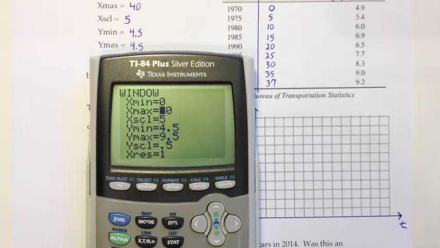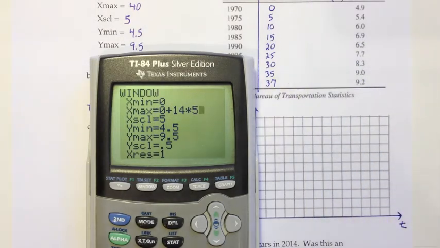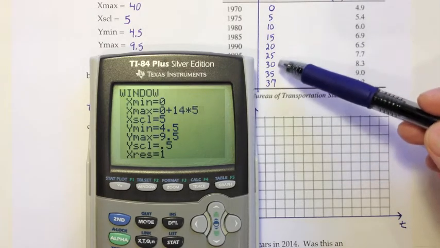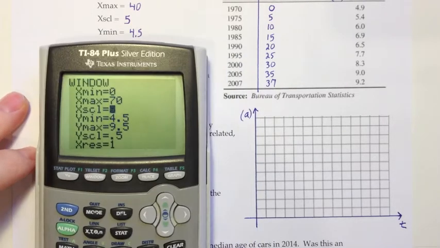Now when you want to think about what your maximum is going to be, you take your minimum and add the number of squares you're going to have times the scale you're planning on using, which for us was a 5. I'd really like to stay with that 5 if I can, because our data goes 0, 5, 10, 15, 20, and it'll make it easiest to graph if we use a scale that matches this sort of addition factor we have here. So with 14 squares, our max would actually be 70, so that would leave us room for that 50 with a little bit left over. So I think that'll work. We'll go with a minimum of 0, a maximum of 70, and a scale of 5. So let's go ahead and do that down here.